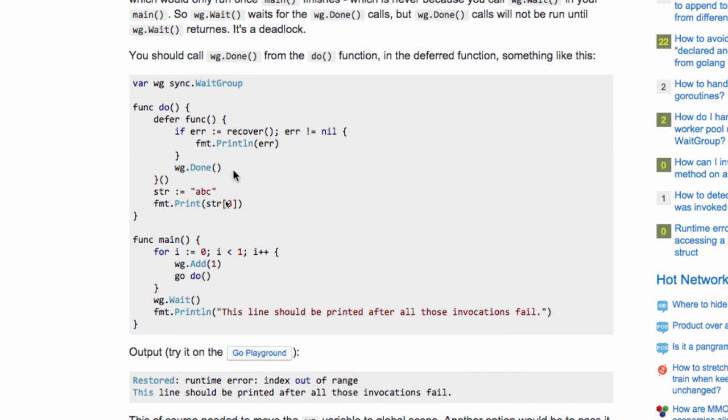Yeah, that doesn't seem right to me, because if this runs successfully, we didn't call done. This only runs, right? Defer func. No, that runs. This runs if there's an error, and that will always run. So that's fine, because it's after the defer, and then this function executes at the end of this function, and then this will run if there's an error, and then that runs, and we're out. So that will take one away, and then the wait. Wait comes after done. Yeah, wait comes down here.